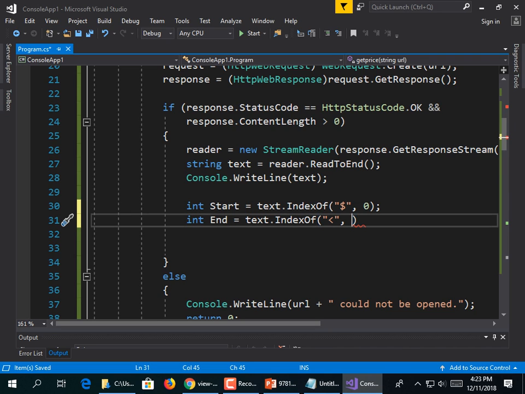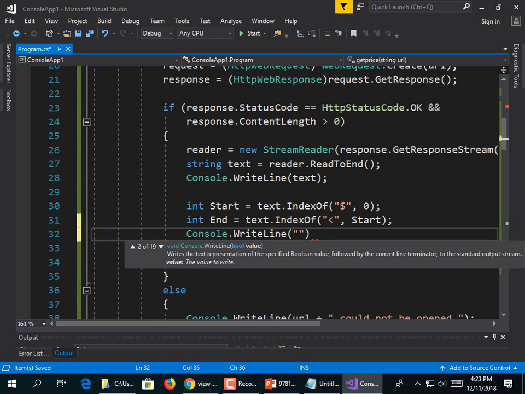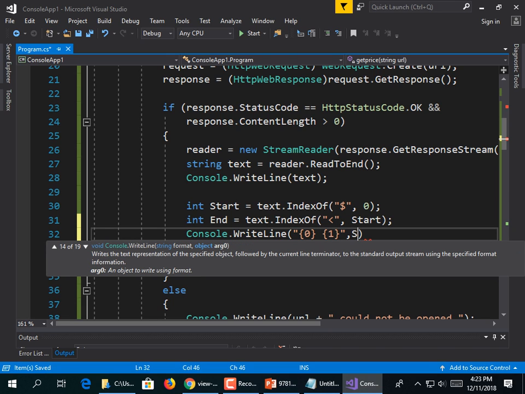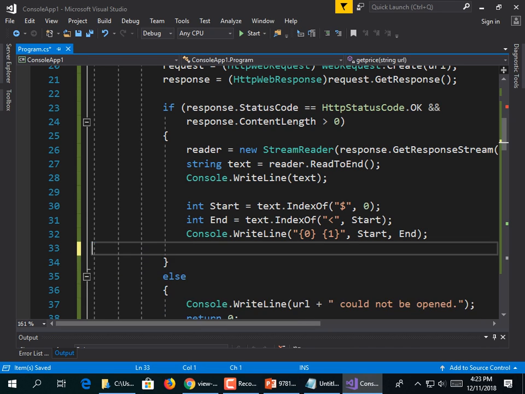We want to find the first string that occurs after the dollar sign. So we're going to put start here. Out of curiosity's sake, before I go further, I'm going to print those values out. Console.WriteLine, placeholder 0, placeholder 1, end quote, comma, start, comma, end. Just because I want to diagnose the problem if this doesn't work.